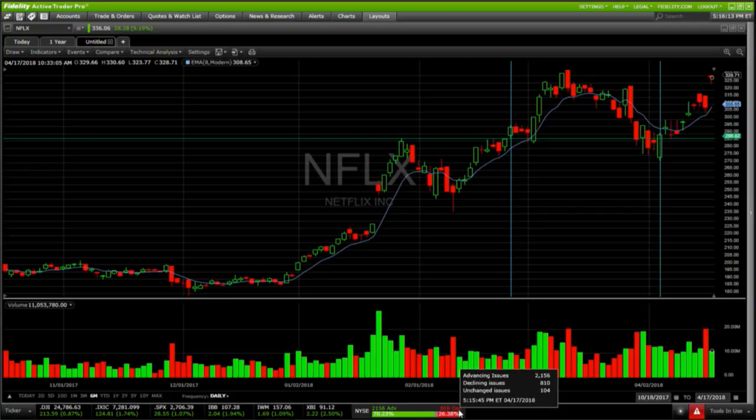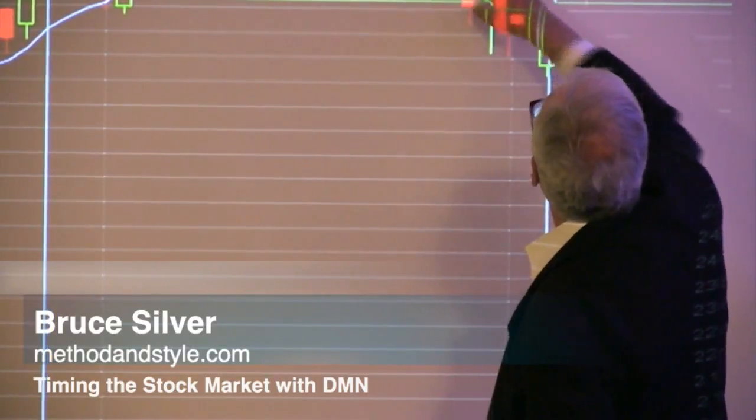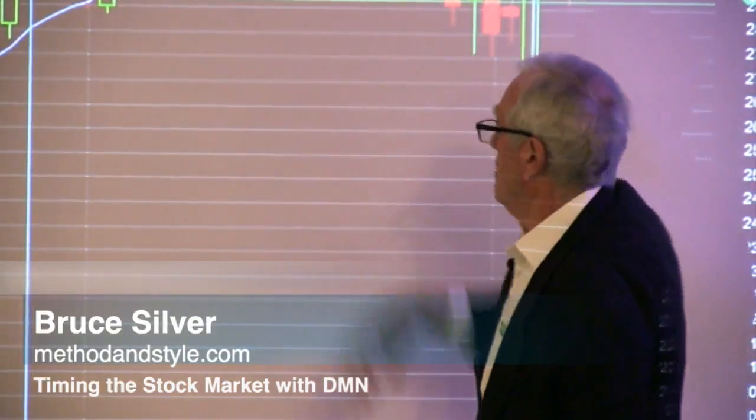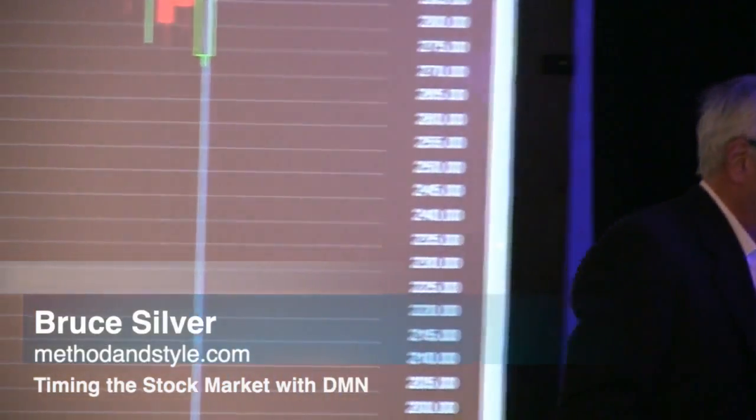Here was a base that started here, and there was a breakout when it went above this base. One of the rules of IBD, which makes this complicated, is that when the price then goes below the breakout, it resets back to the previous base. So what looks like a base is actually this point where the closing price went below the breakout, which resets the previous base. Instead of this being a base that would break out up here, it's considered just an uptrend from this previous breakout. So there's no buy point for this particular stock.